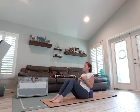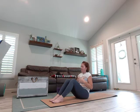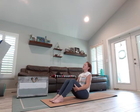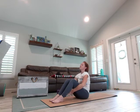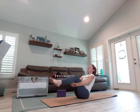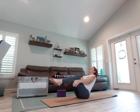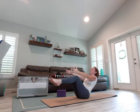Keeping that chest open. Not sinking through. Keep it open. You can hold on to the backs of your legs. You can even interlace the hands and hold here, practicing. And once you feel like you have a comfortable spot and you feel confident, maybe you let go. And hold for 3 breaths.